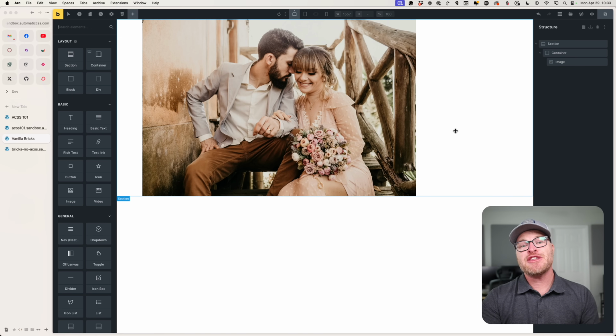All right, the 10th thing on the list, which actually we don't even need to look at, is just knowing that out of the box, you have an entire library of variables at your disposal. You have an entire library of utility classes at your disposal. The utility classes can be turned off if you don't want them or need them or use them. And that makes this framework extremely lightweight.